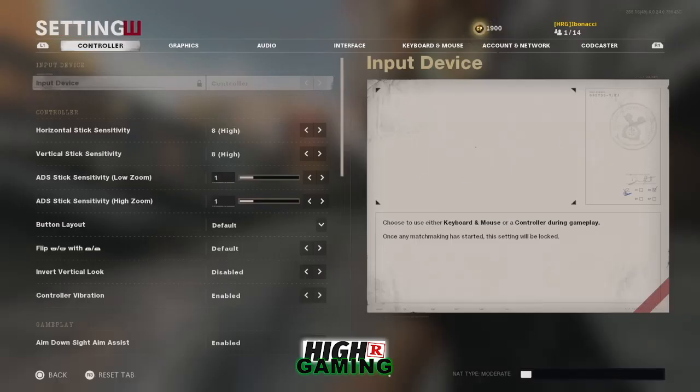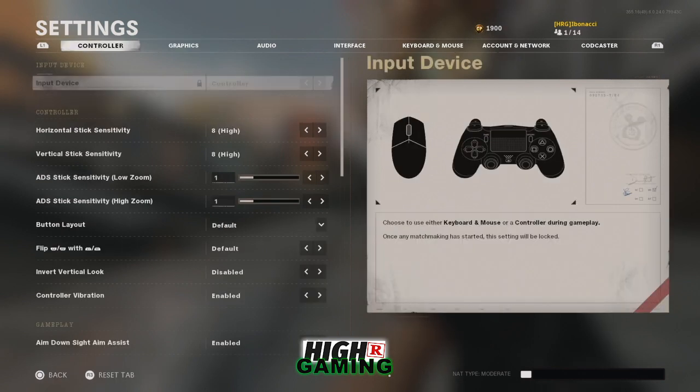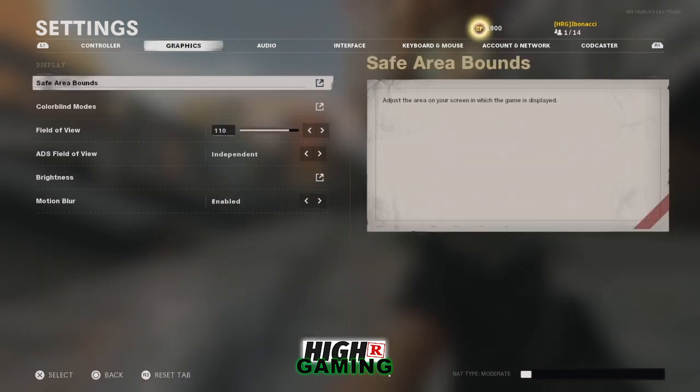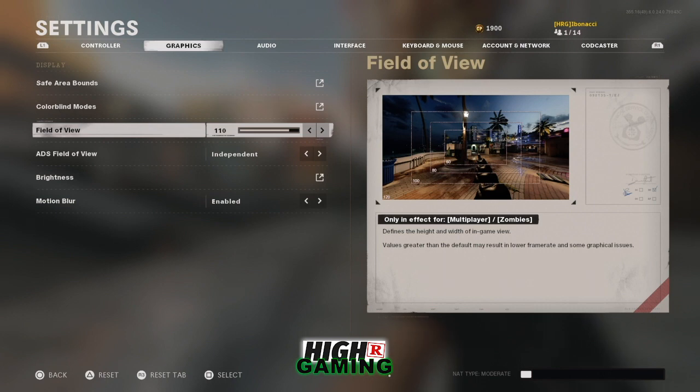So step 1, go to the settings menu and over to graphics, where you will see the dial for FOV. FOV is field of view, and as it suggests, it's essentially what you're able to see on your screen due to the magnification. Previously, this adjustment was only exclusive to PC, but now console players are also able to customize. And we're able to customize from 60 all the way up to 120, with 80 being the default.